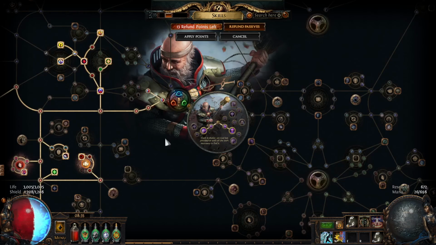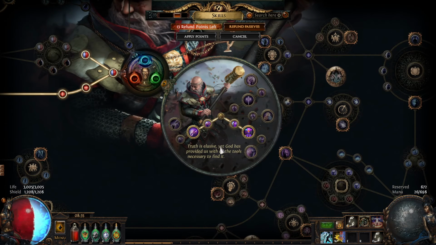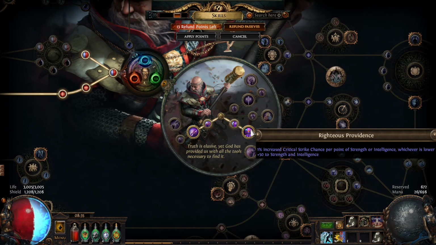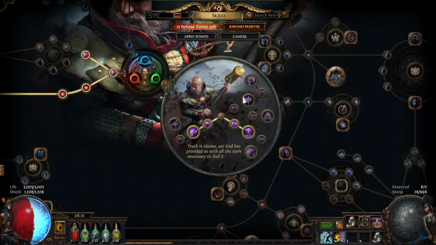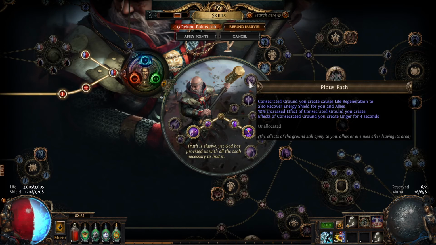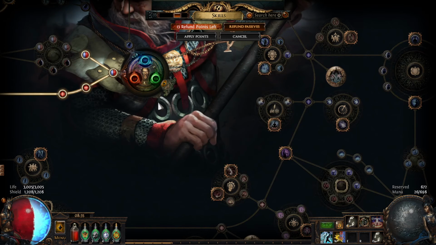As for the tree, we've done normal and cruel lab. We've done them at the same time because I again forgot to do normal lab. So we got to around level 58, I think it was, and we just did normal and cruel. So we did both of those. So we've got our Righteous Providence and we've got our Instruments of Virtue. Merc Lab will be for Sanctuary, and then Uber Lab will take Pious Path. Probably not the right way of doing it this way, but it's done now.